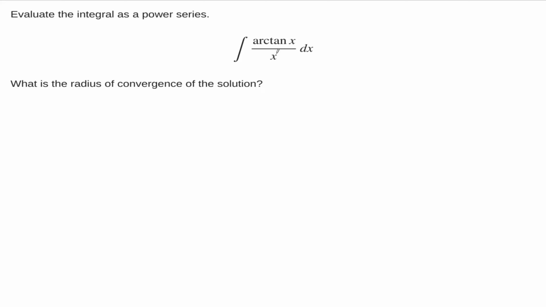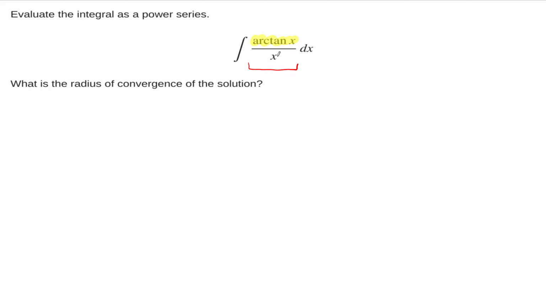Power series representations of functions can be used to help us integrate functions that do not have simple antiderivatives. So we can write the antiderivative of this function as a power series, provided we can actually write out a power series for the function itself. Then we can just integrate the power series term by term to evaluate the integral. So the first step is to be able to write this function arctangent as a power series.